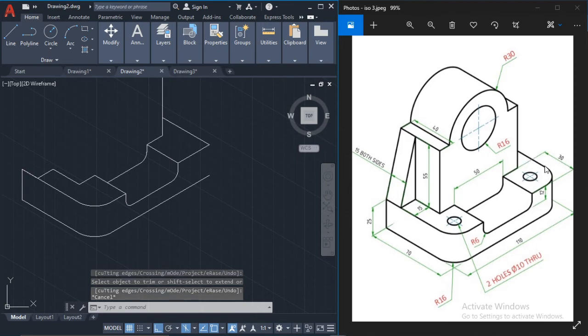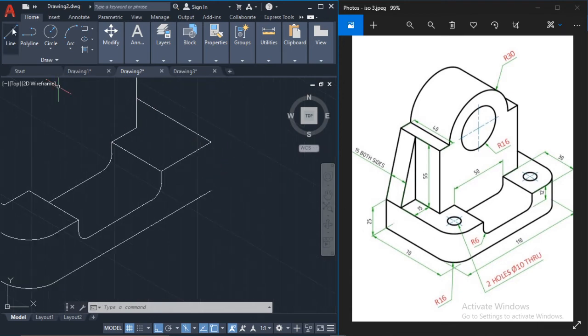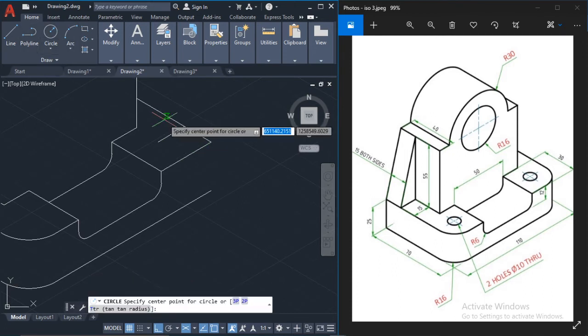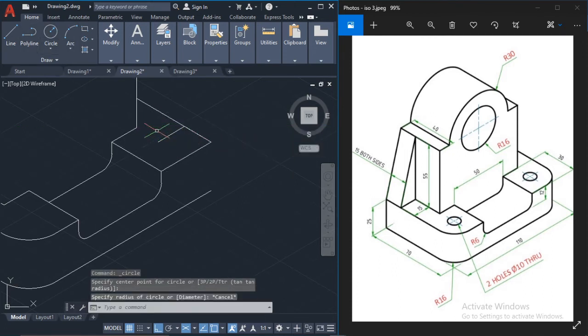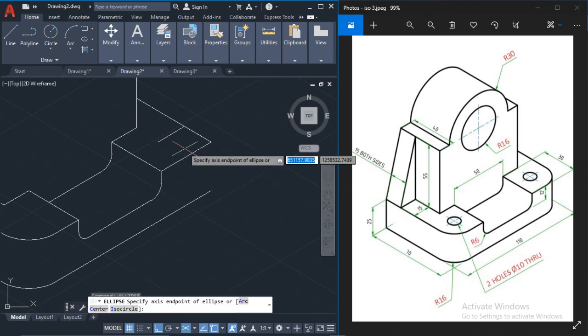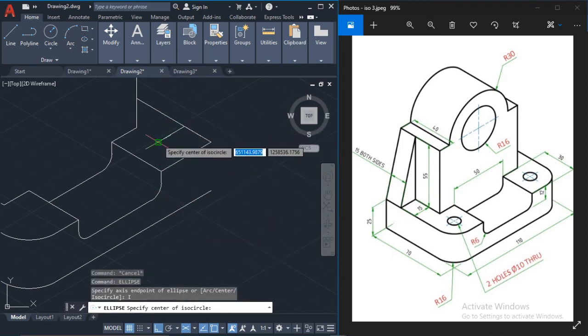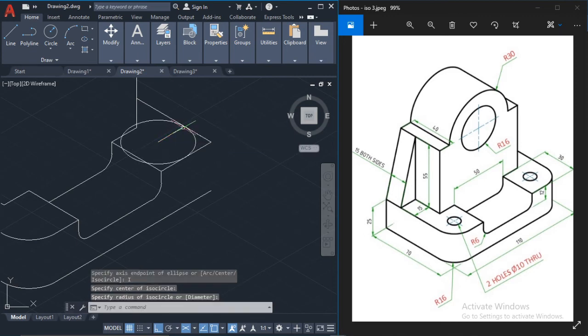So that's this line. But as you can see, there's a curve here, and that curve has a radius of 16, just like this one. So for that, we'll just do a line. Select a line. Bring this down here by 16. So from here to here is 16. Control F5, and then bring this across by 16. So if I select an ellipse, my bad, and type I for isocircle, and then we come here, bring this like that, we get a curve.